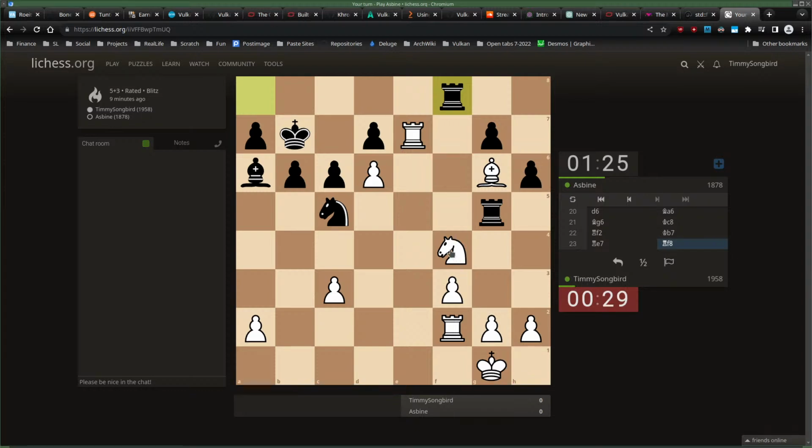I cannot kick it. Oh boy, that's horrible. Oh boy, what to do? Kick the rook anyway. Rook is worth a lot. 21 seconds left.